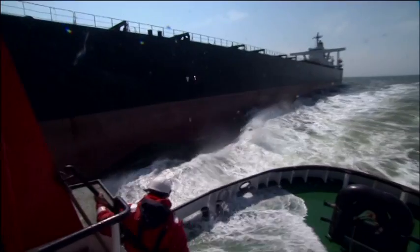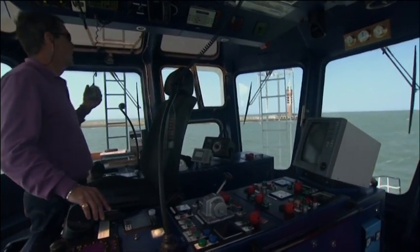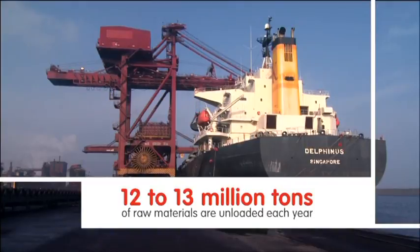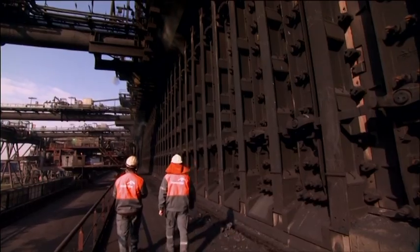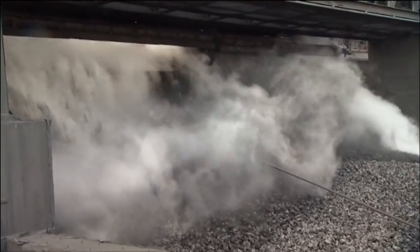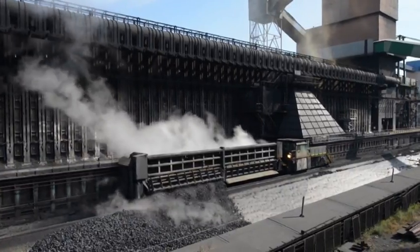Every day at the Dunkirk site, thousands of tons of coal and iron ores arrive by ship from all over the world. It takes just 48 hours to unload 120,000 tons of raw materials from the ship holds. The coke plants in Dunkirk and Serémange in Lorraine supply Dunkirk blast furnaces with coke. Pig iron manufacture requires coke.